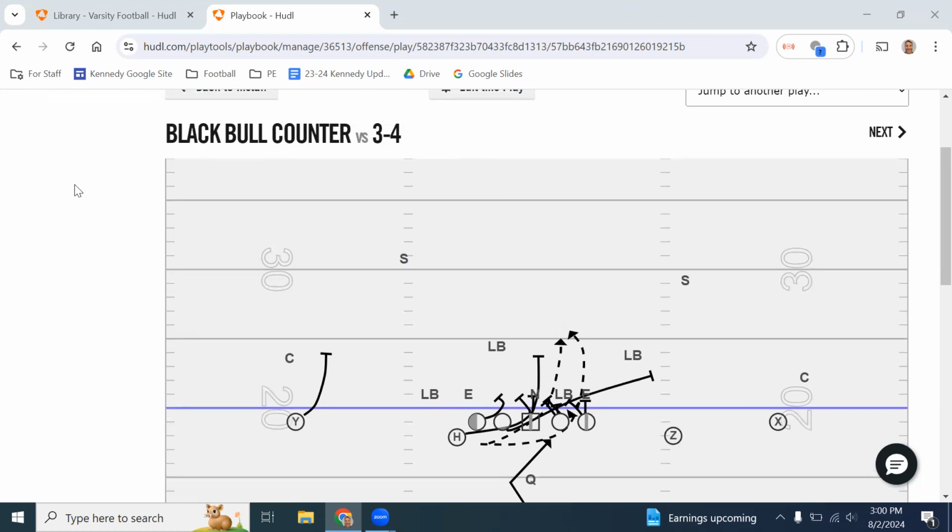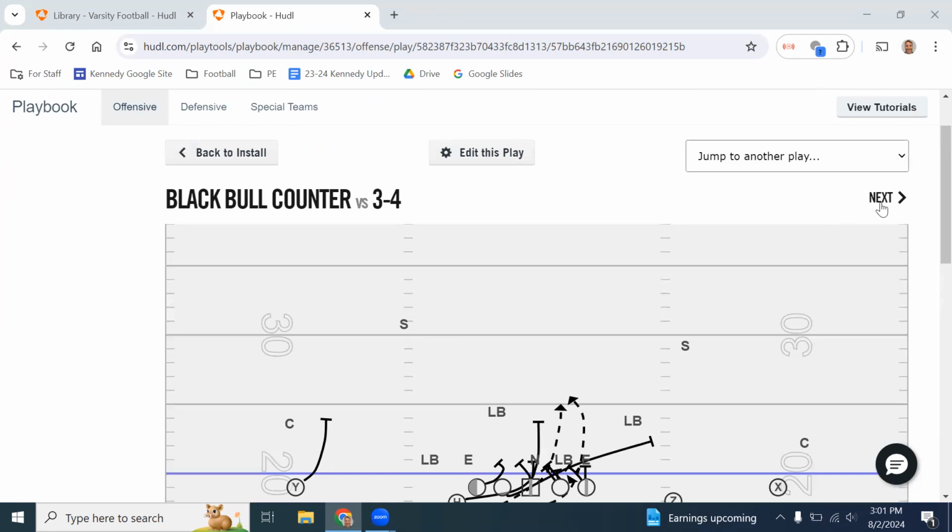Power and counter are the two plays where it requires the most attention, especially this year, because of the guy that we are kicking out. Remember, all of our run plays are pull plays, which means we have a puller where someone's going to get kicked out and everyone else is down blocking away from where the kick out is occurring. Power and counter are no different, but they can change who we are kicking out based on whether we have a tight end or not.